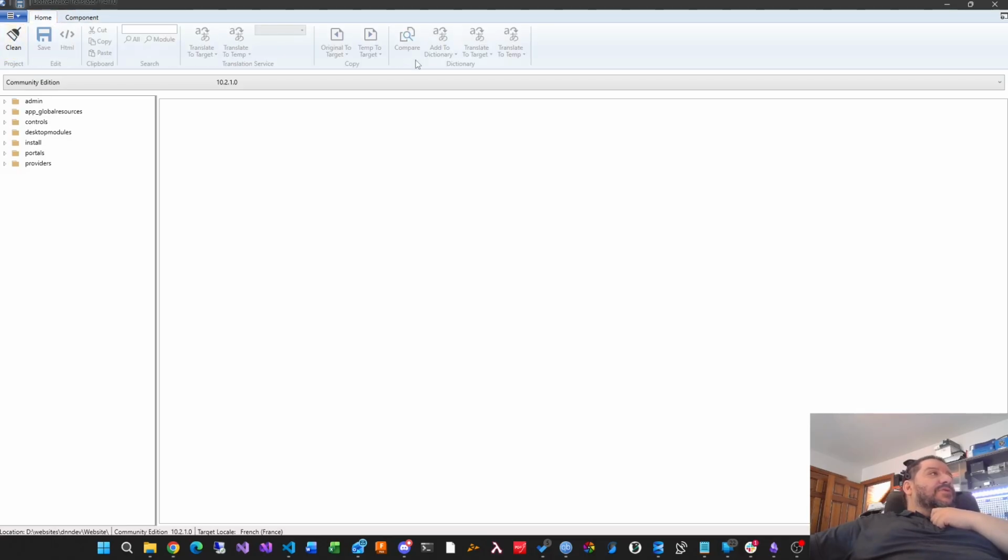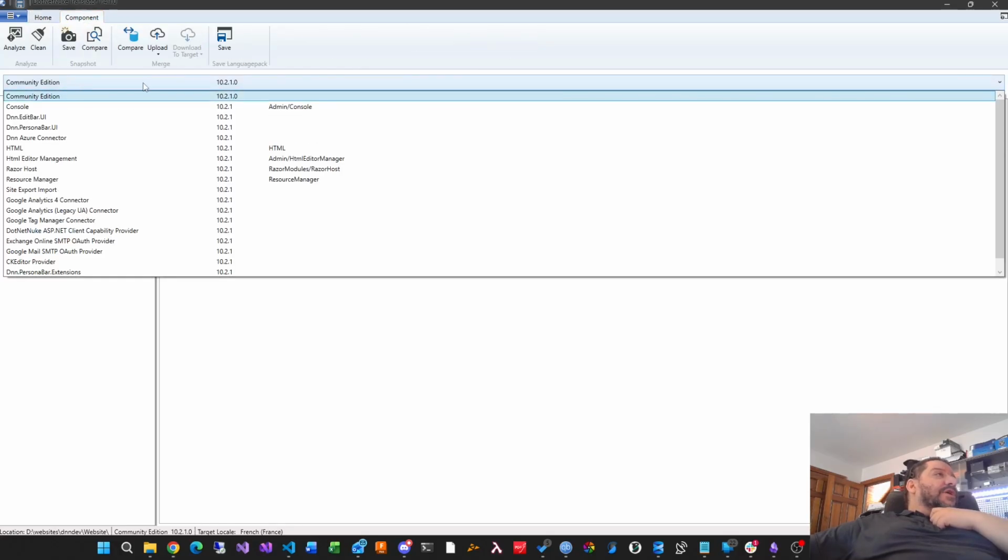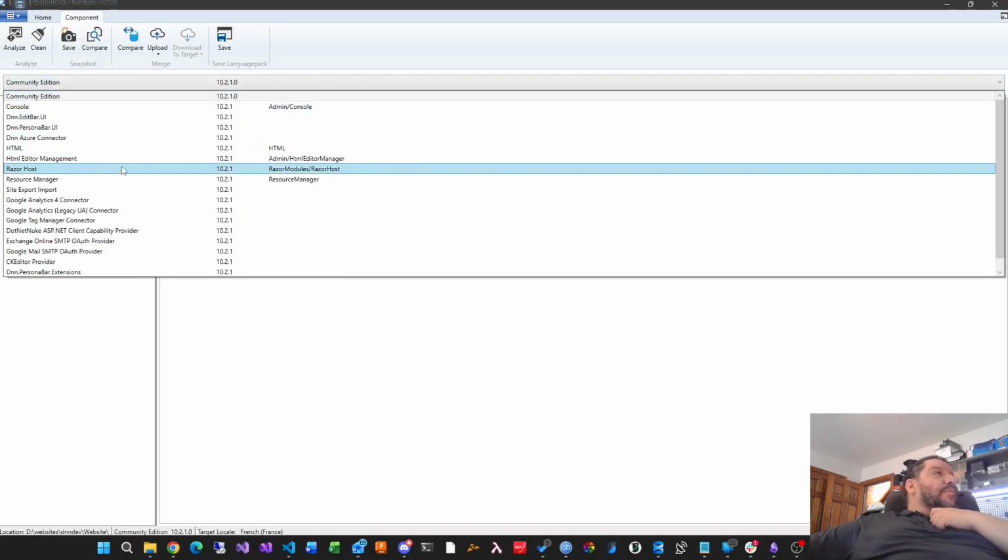Now, there's two toolbars here, and they could potentially benefit from a little cleanup. In Home, there's some controls, and in Component, there are some other controls, and some of them are repeated. My understanding is that Home is for everything, and Component is for the current thing you're working on. So we see here there's a drop down with different components.